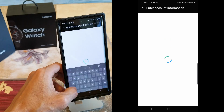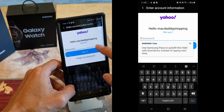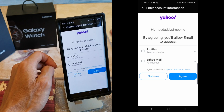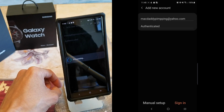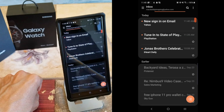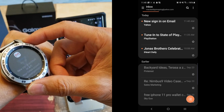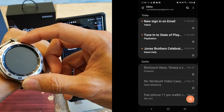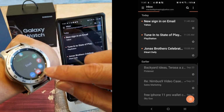So I'm going to click on next. Hopefully I can remember my password. Okay, so after that, just click on agree. All right. So let's check on the watch right now and see. So I got a notification already because I signed in with my account. It will alert me right now to see who signed in. Make sure it's legit. So let's go ahead and go on the phone right now and then click on that email app.